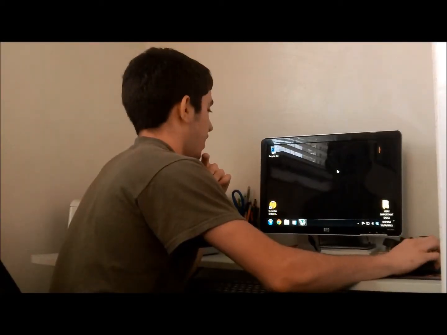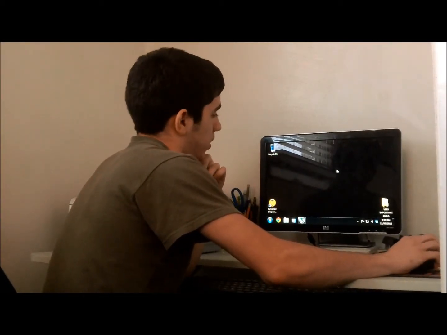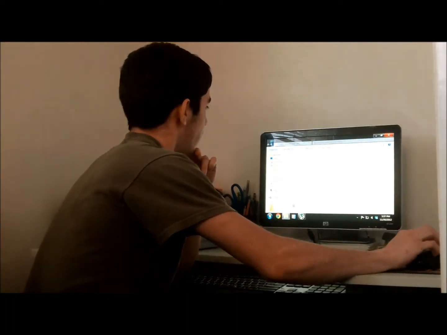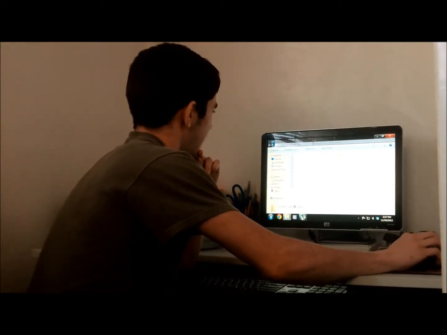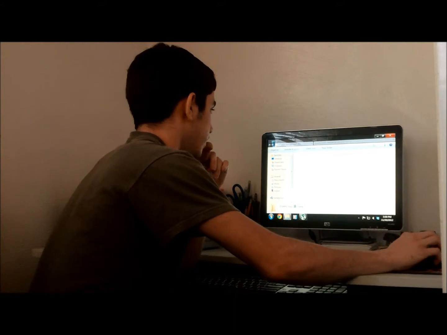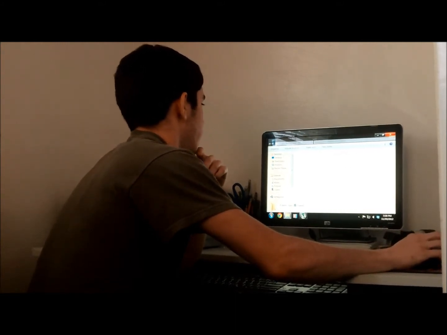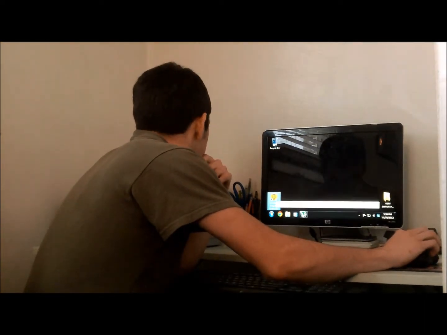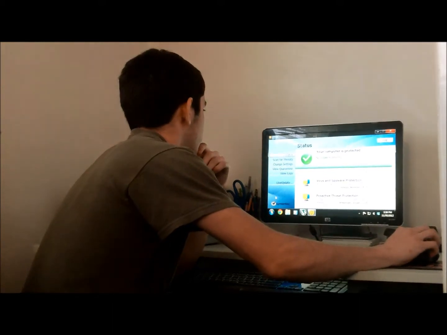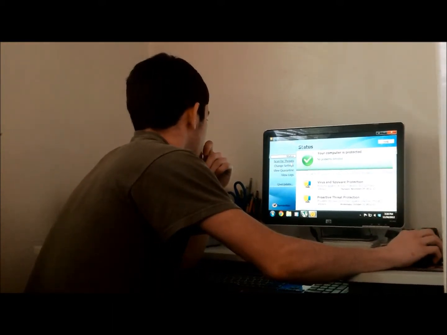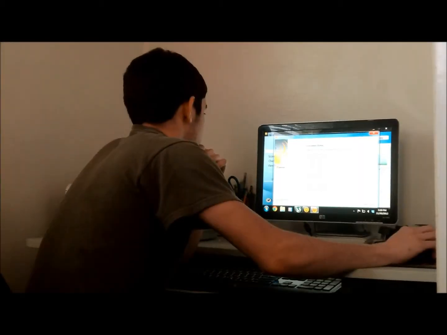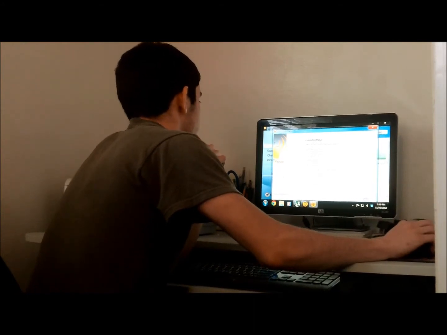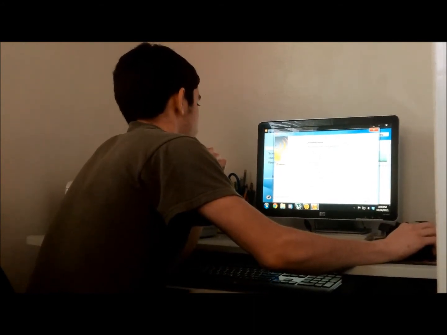Now that I've started my computer back up, I'm going to check on my document to make sure that it's saved. What's this? All my files are gone. That's weird. I must have got a virus or something. I thought all my definitions were updated. I'll have to check here. It says your computer is protected. Let's check my definitions. There are 3 updates to be downloaded. Turns out that my virus definitions weren't up to date.